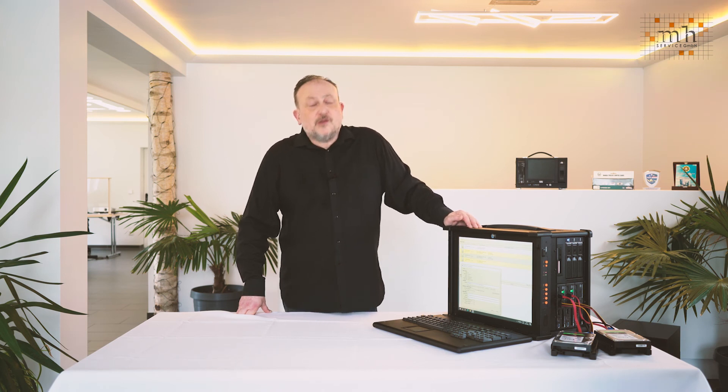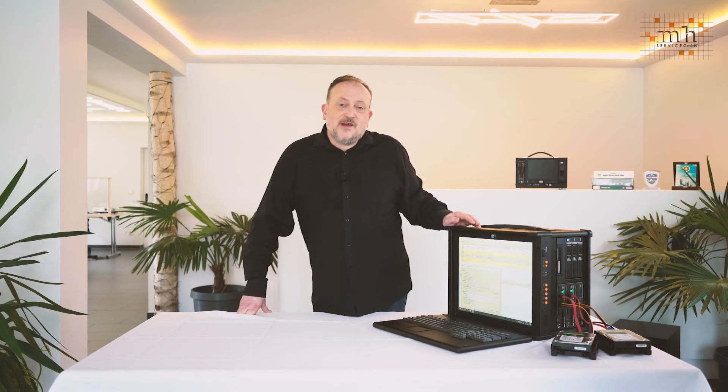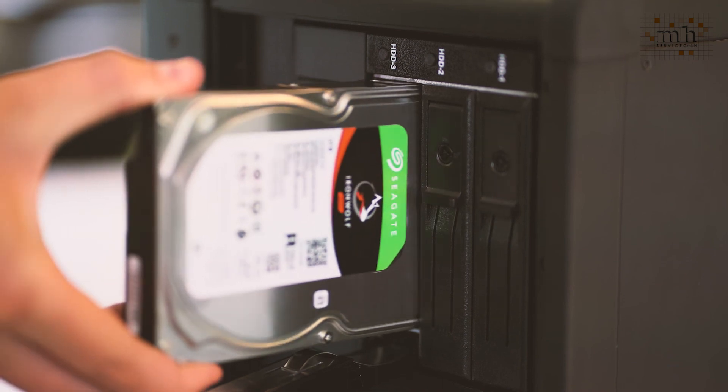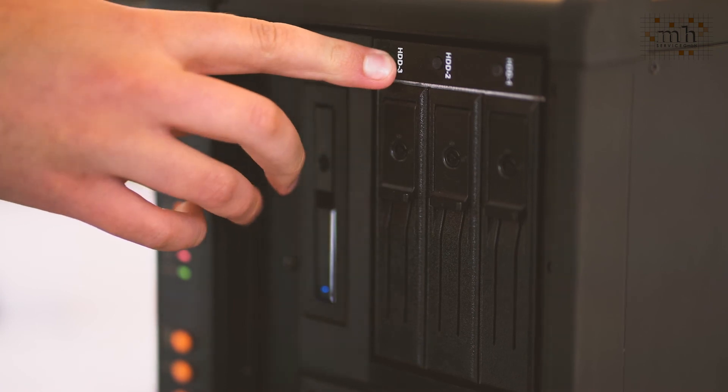The Tricorder is offered in three different versions. The version you see before you now is for extraction — the complete portable mobile forensic laboratory. It's also available as a network capturing device called the Spaghetti, which looks exactly the same. Instead of copying disks, you connect it to your company or a building's network system, and it records and captures the network traffic. Lastly, it's available in a data recovery version using tools like Acelab's PC3000 for extracting and recovering data from broken disks.